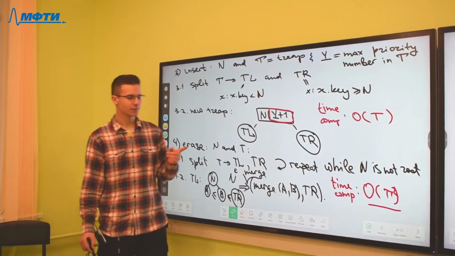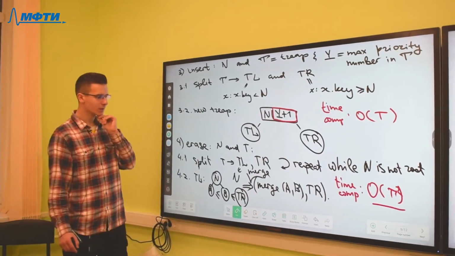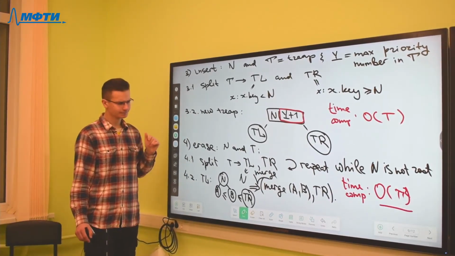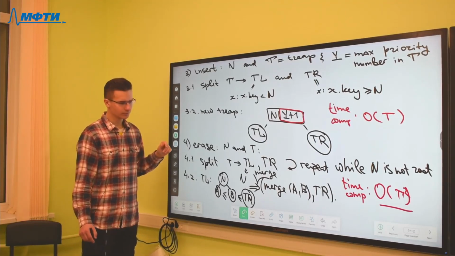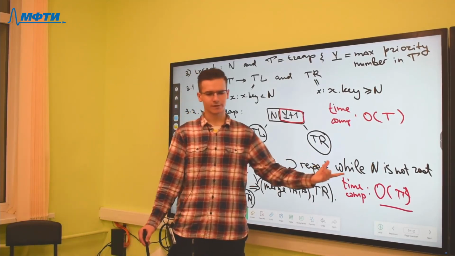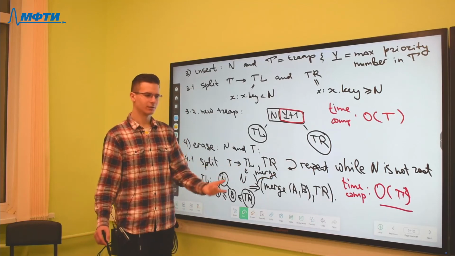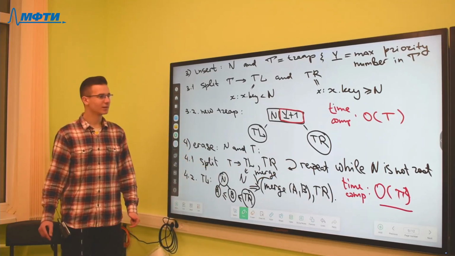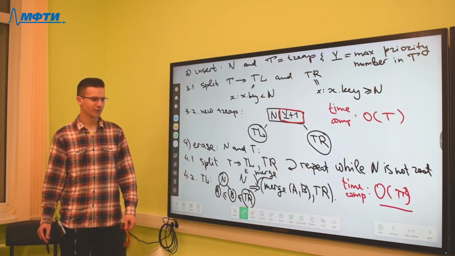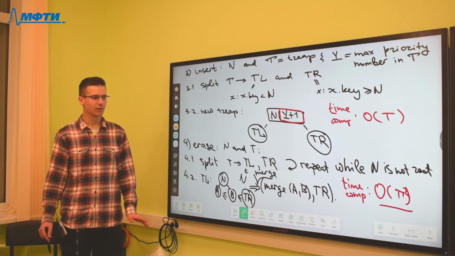So asymptotically it will be to the power 2, but I think it's an upper bound that is very unexpected. Usually it will be near linear time too.